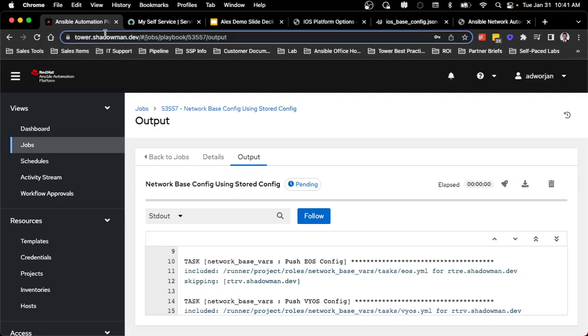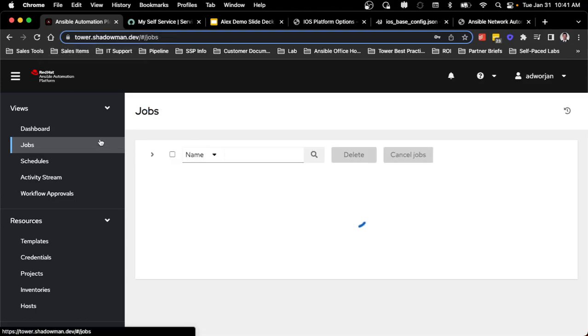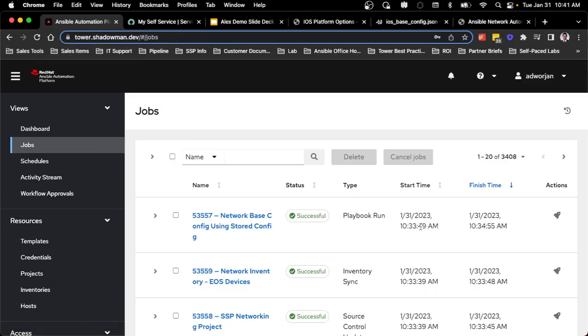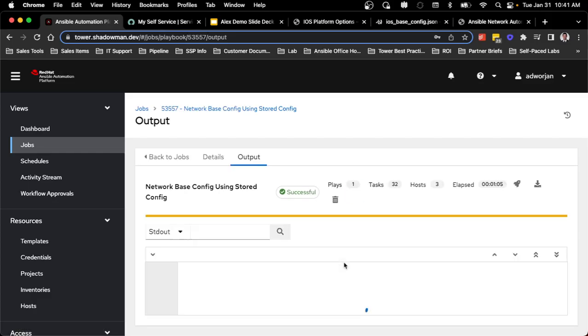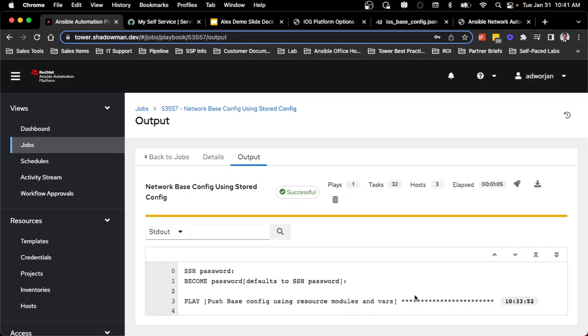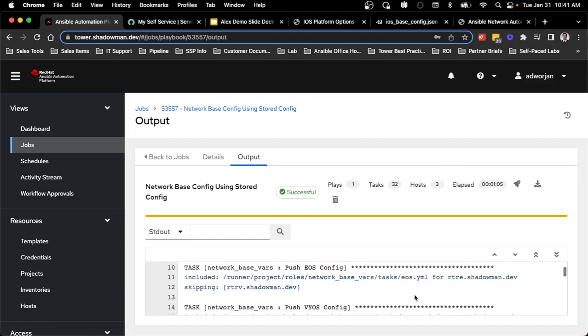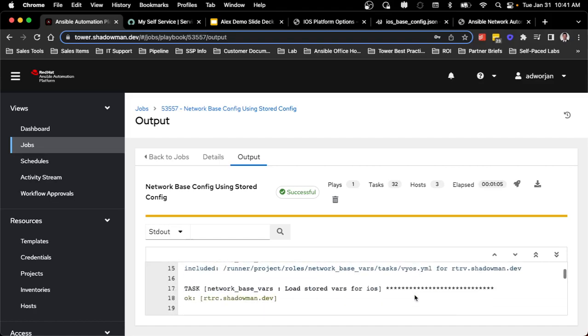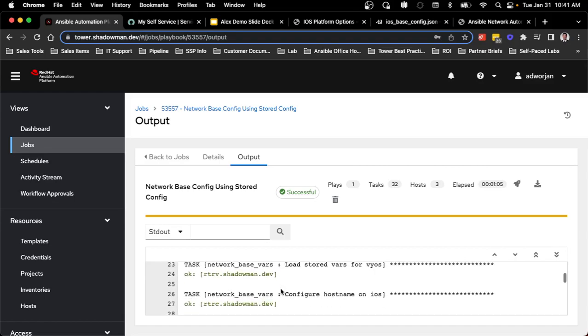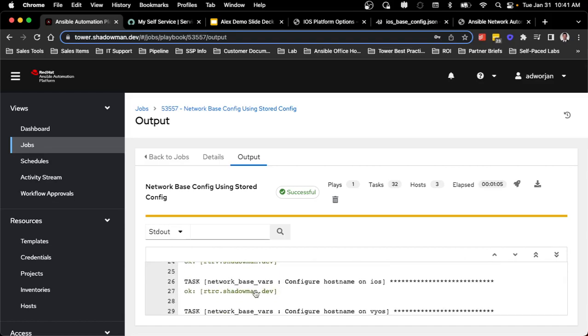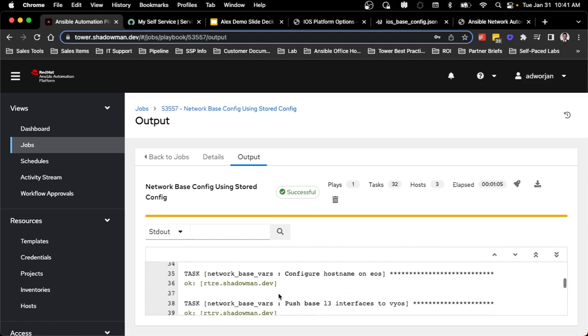So I actually ran that base variables job earlier. You can see that it just completed just a little bit ago. And I can actually look through those stored vars and I can see kind of what populates. So obviously, again, Ansible is idempotent. So if a change doesn't need to be made, it won't. So obviously when I pushed out to some of those devices, the host name was already set, so it didn't make that change. But there were some things that did get changed on that device.